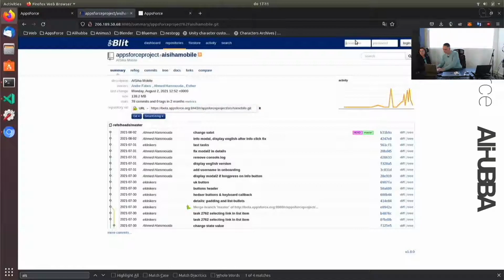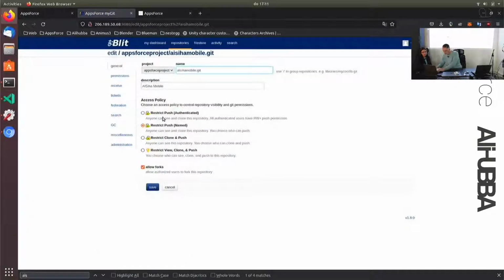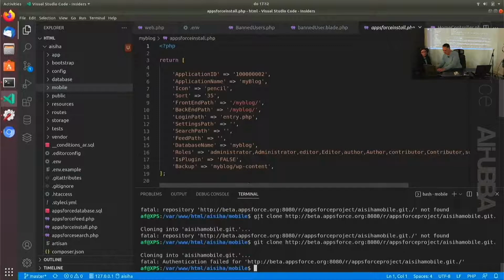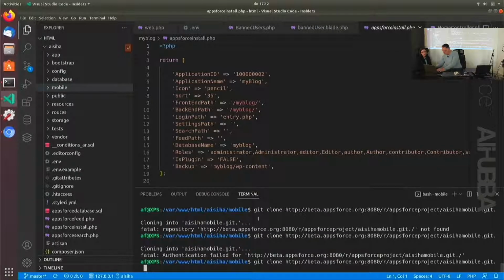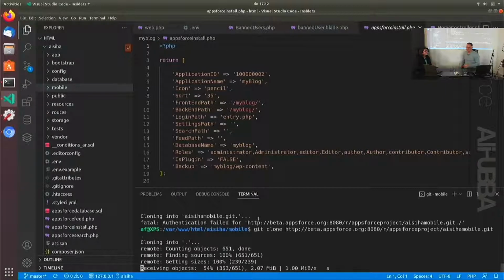I edit, and it says it's restricted to push, so this should just be that. It's only restricted to push, not to git clone http beta apps.org 8080 Siha mobile git. You put the dot too close. There should be a space between git and dot, so it was looking for the wrong thing.